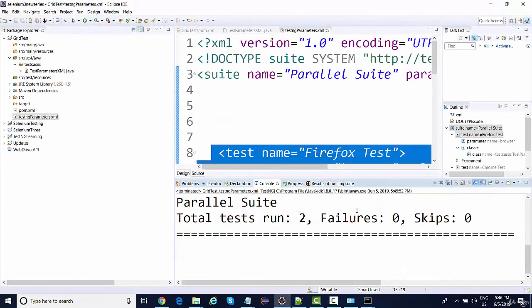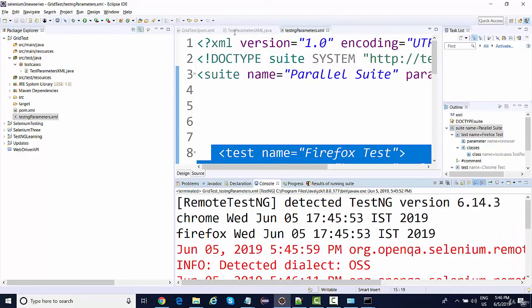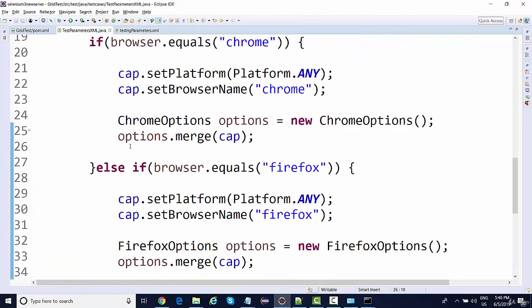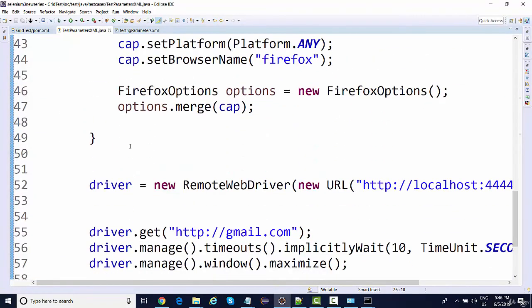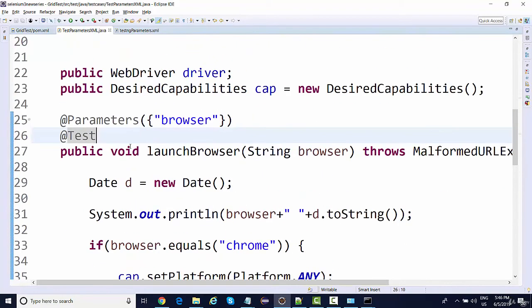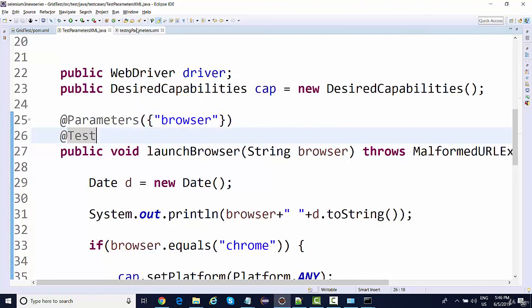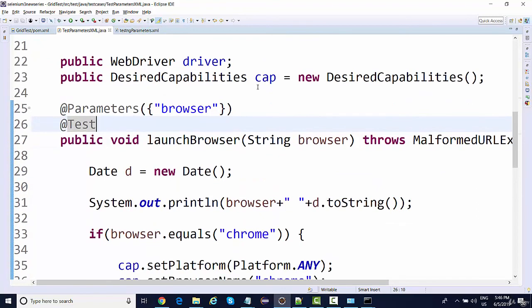So we don't get any warnings while using Selenium 3. If you update the code to the latest Selenium 3 API, you're not going to face any issues. This is how we have seen how to do it with the help of an XML file, passing parameters through XML. In the next video, we're going to do this through the data provider as well. All right. Thank you.